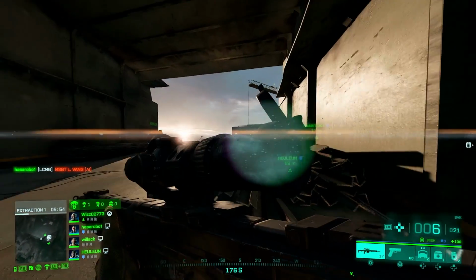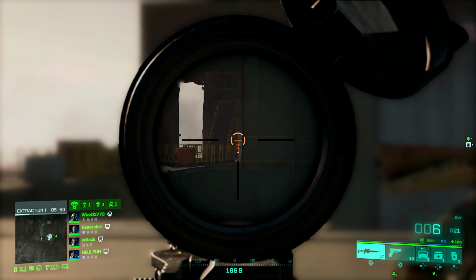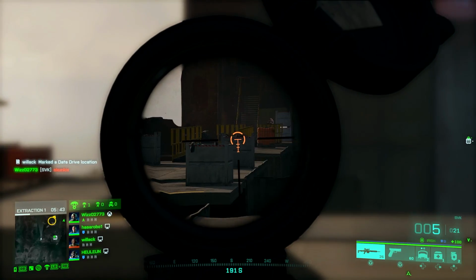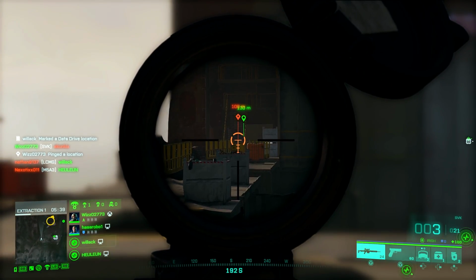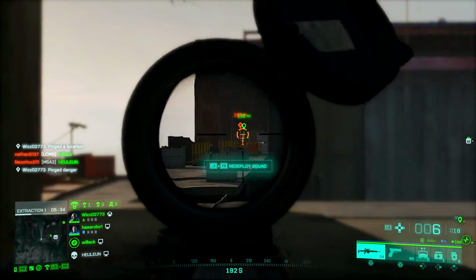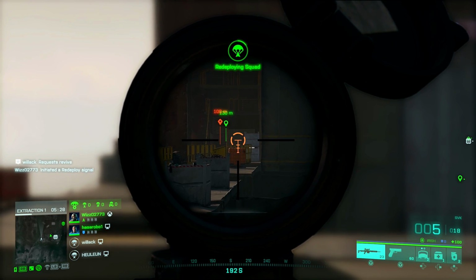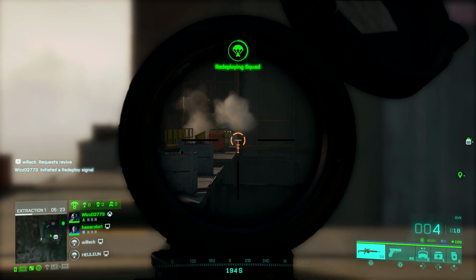UI elements during gameplay have also received enhancements. Things like world icons and flags, objectives, etc. will now scale with distance, basically meaning the further away on the map you are from that particular objective, the smaller the icon will show on the map, and of course as gradually you get closer and closer, the bigger that icon will appear. DICE have also added identify friend or foe marker improvements and indicators for nearby players who you can revive or need to be revived. And finally, to finish covering any of the UI changes as well, there are now smoother transitions between the three game modes in Battlefield 2042 to make it feel a little bit more seamless going from one to another.